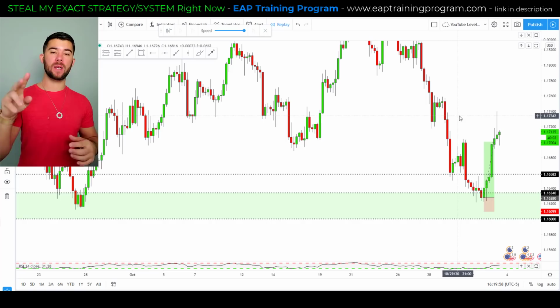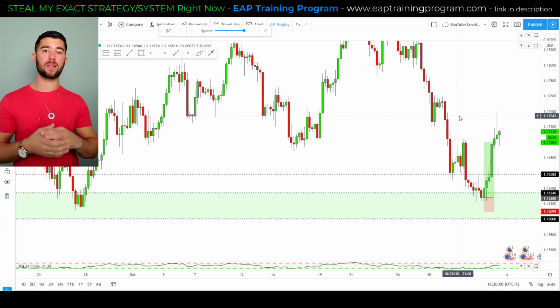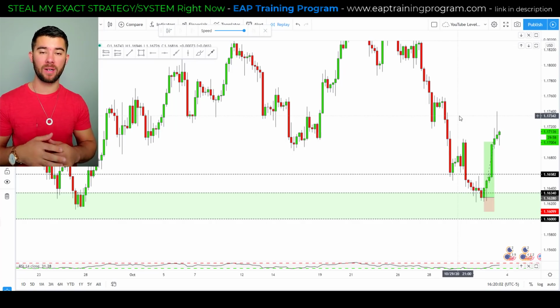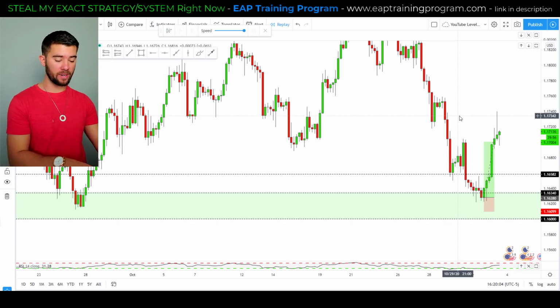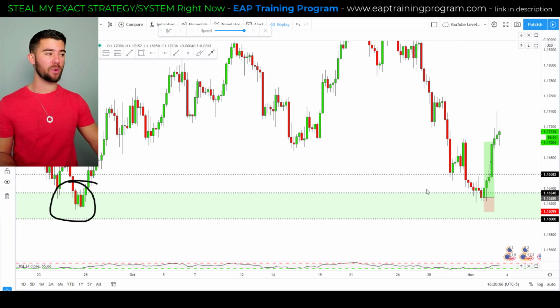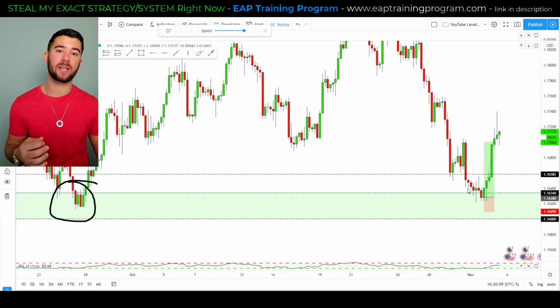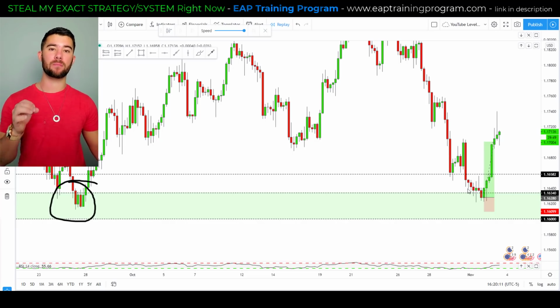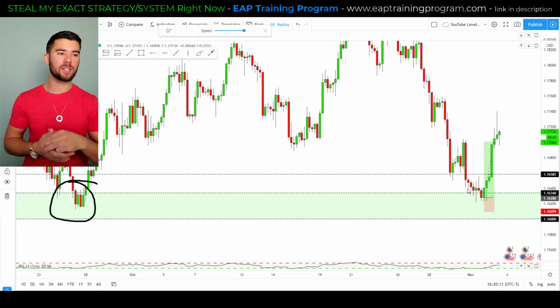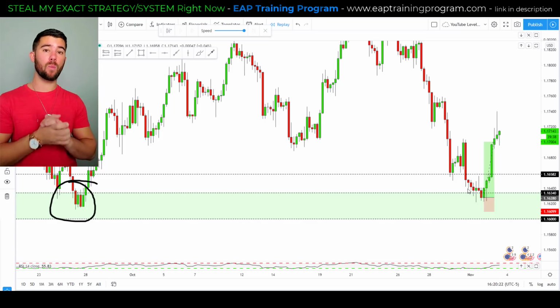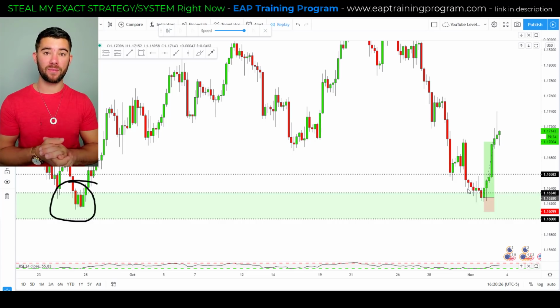So step number 2 is to use levels in the market that the market has reacted from recently. Considering that we had our most recent level of support here, that was one of the major reasons I saw this as a level that could move the market. So now let's move on to step number 3. What is step number 3 in identifying levels of structure that can move the market?